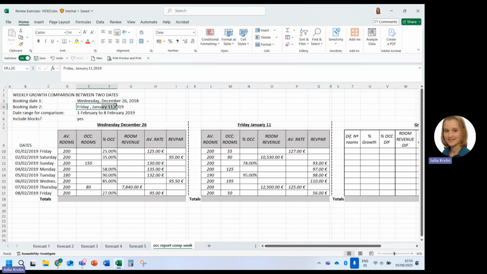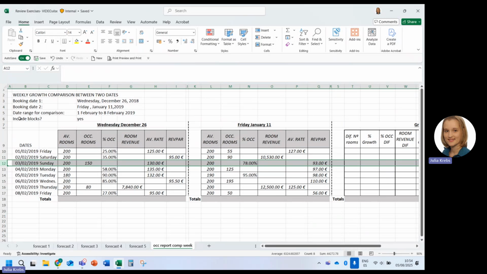And then we retrieve the same report again for the same dates. I just didn't copy them here twice in this area because otherwise the report is a little bit large and it's not easy to see, but we're still always talking about the same dates. So we need to read row by row in January. So how did we grow from the end of December to the beginning of January?